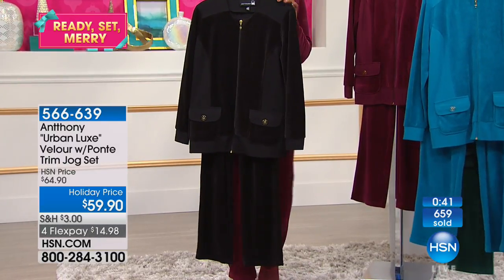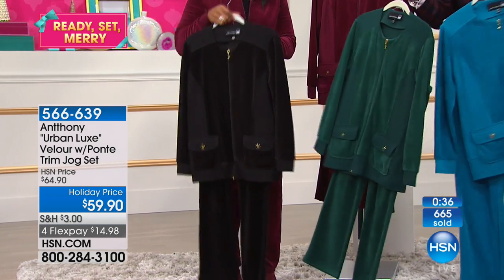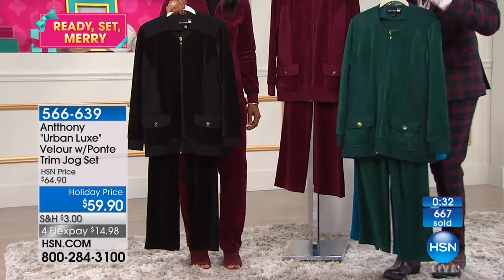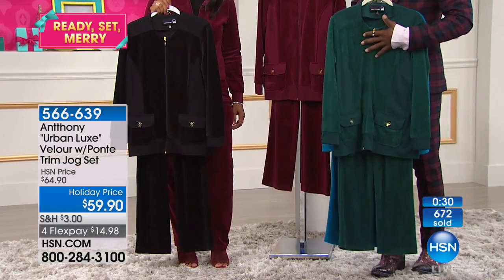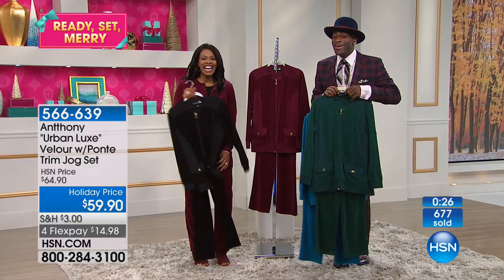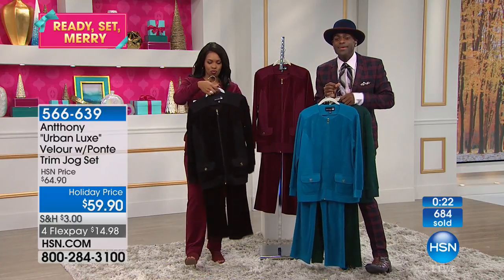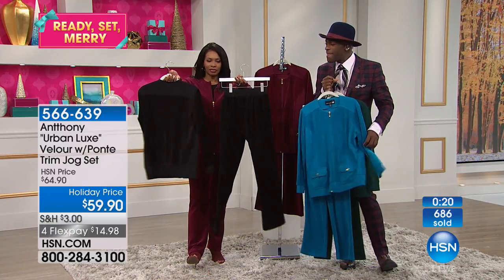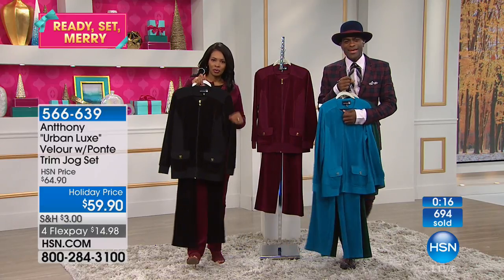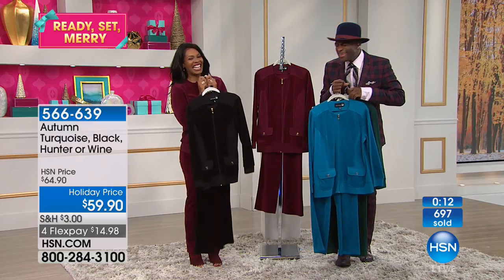Those modern U dresses. So I got two of those. And I got two of the Lux set. I wanted the Lux set because there are special occasions I have to go to. And I like sometimes to wear the shortest skirt. And when I saw that, I said, Anthony knew what I wanted to wear.